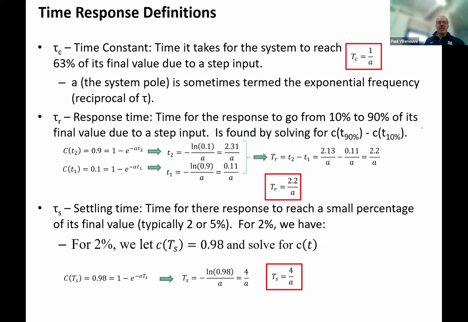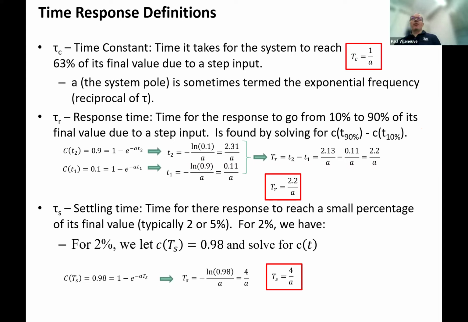So we're going to develop a bunch of equations based on a first order system. And we're going to use these equations, TC, TR, TS, all that stuff. We'll use them fairly extensively. So the first term we're going to define is T sub C, which is our time constant. And that's the time it takes to reach 63% of a final value or steady state value. And that's an easy one. That's just 1 over the whole of that expression that you're looking for.